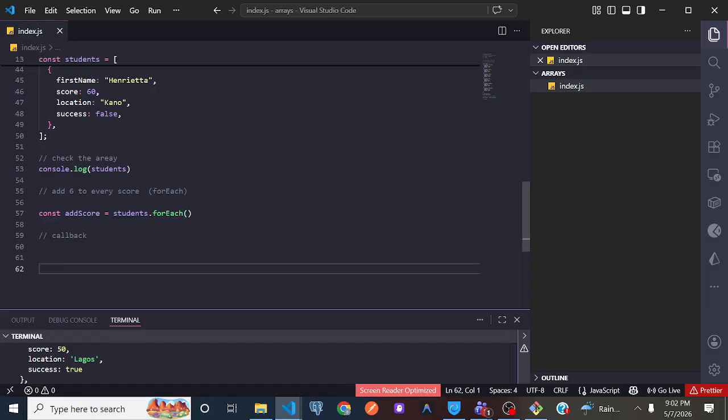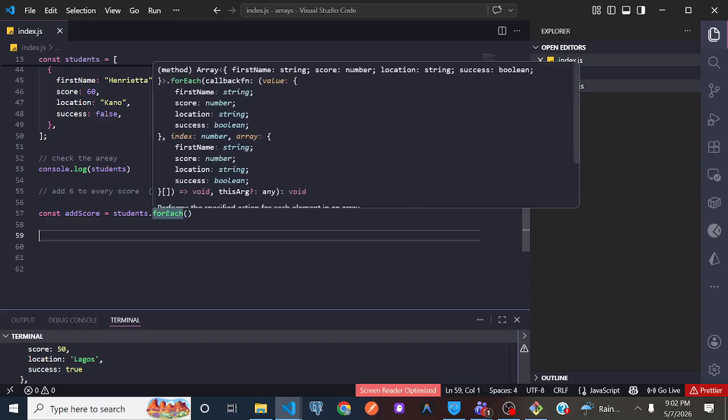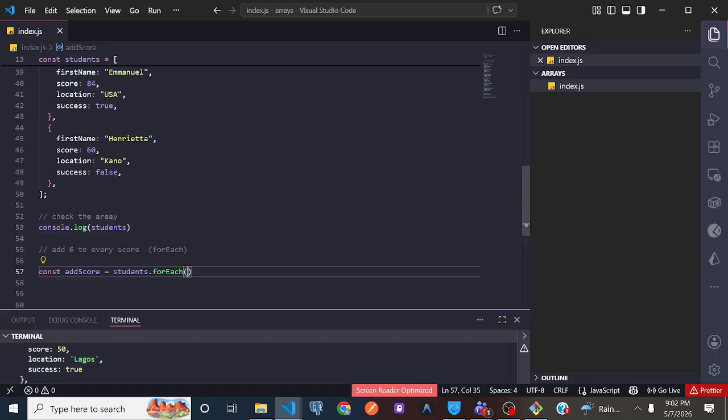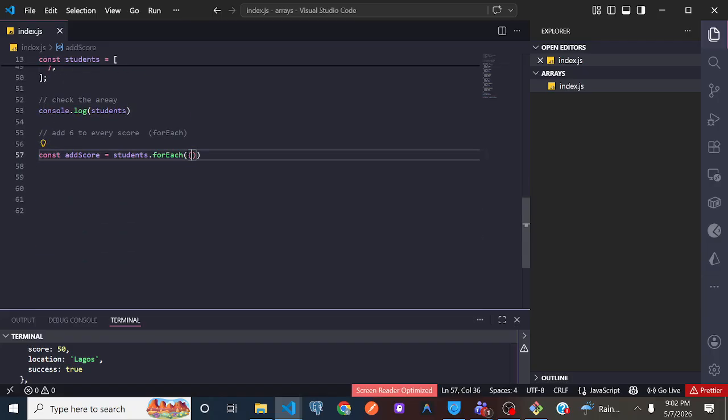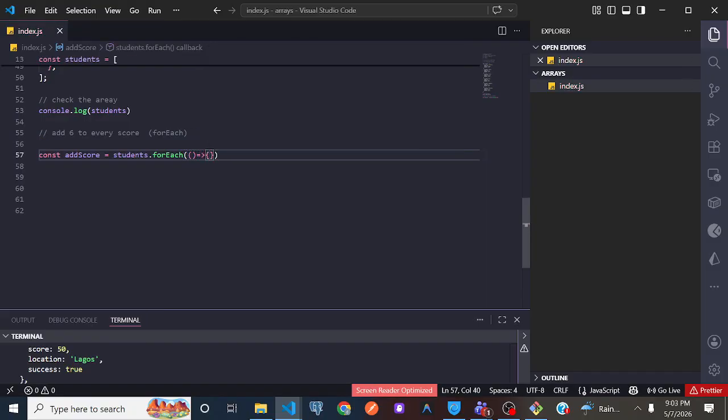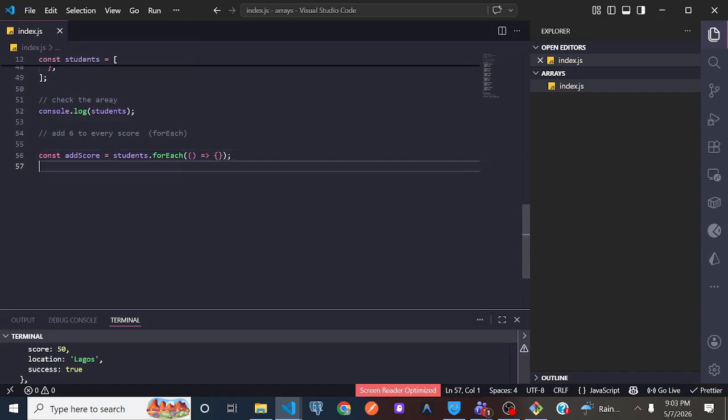Because higher-order array methods use what are called callback functions. So I'll go into the bracket now and put in my callback function. I explained callback functions, right? So we have an opening bracket, a closing bracket, you step out, a fat arrow, and a curly brace. This is called an arrow function. This one alone is called the callback function, but from here to here is called the arrow function, right?